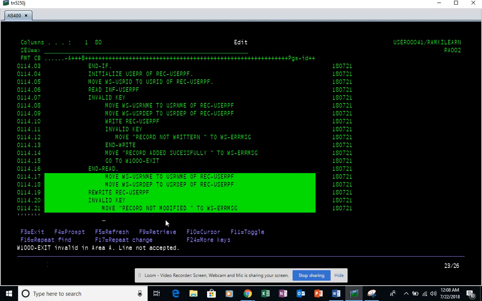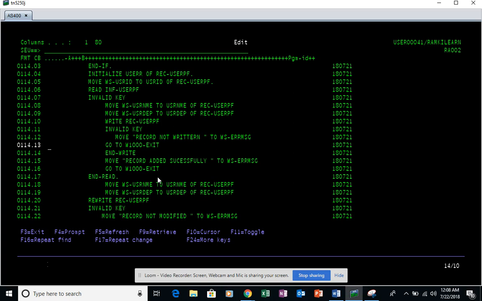Then we say end rewrite. If it's an error we are supposed to exit, no need to continue, so I just directly exit from that. And if the rewrite also has an error, then after the error message we have to exit.